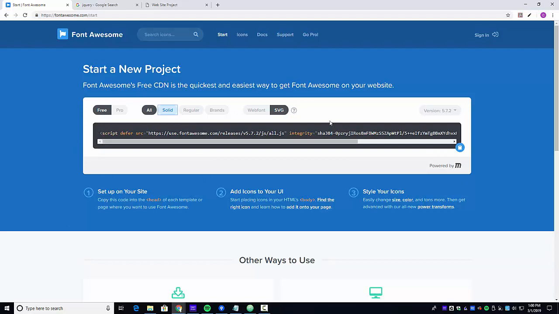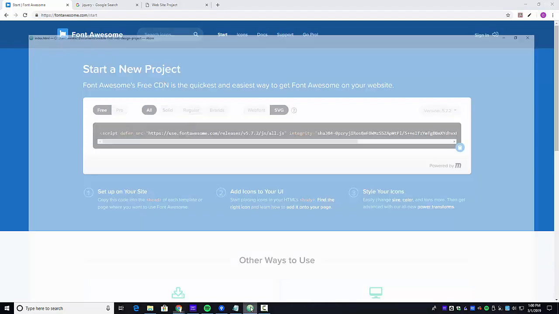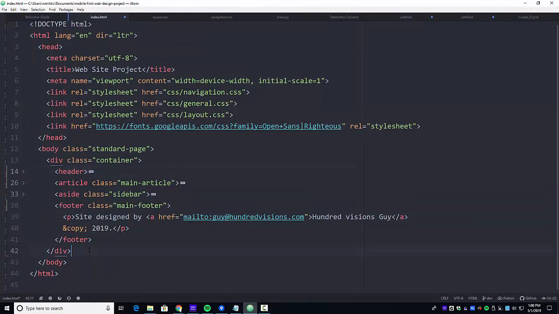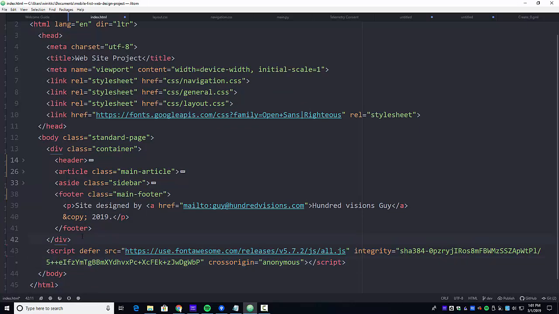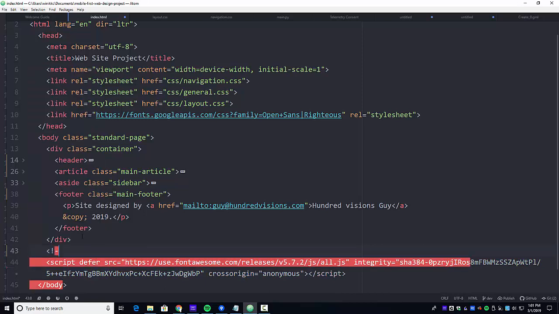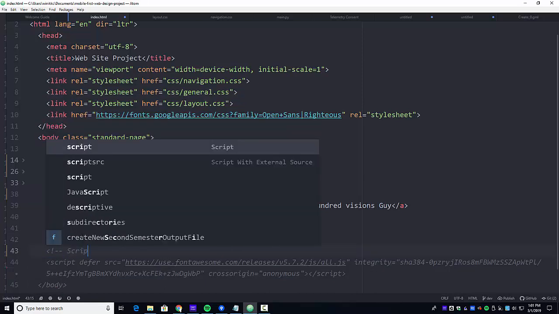I recommend doing it this way. I like SVG. They're scalable vector graphics. It will reduce your file size, and you might as well learn how to use these. I'm going to click on the little copy code icon. Probably done with FontAwesome. And this is a script tag, so the standard practice is to put all your scripts at the bottom of your HTML just before you close the body and then the HTML. So I'm even going to put a little comment here. Scripts.